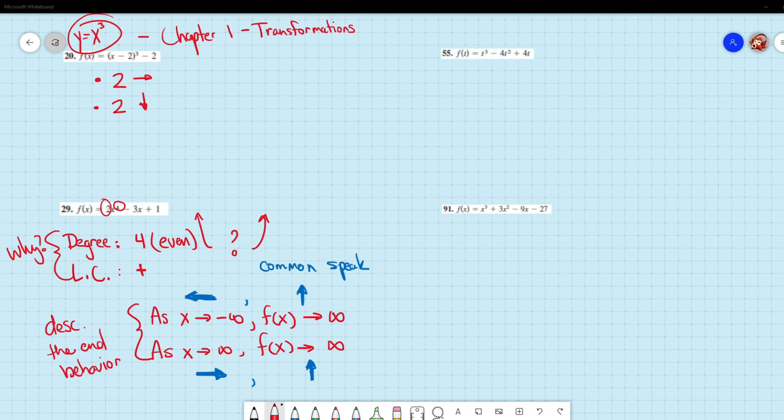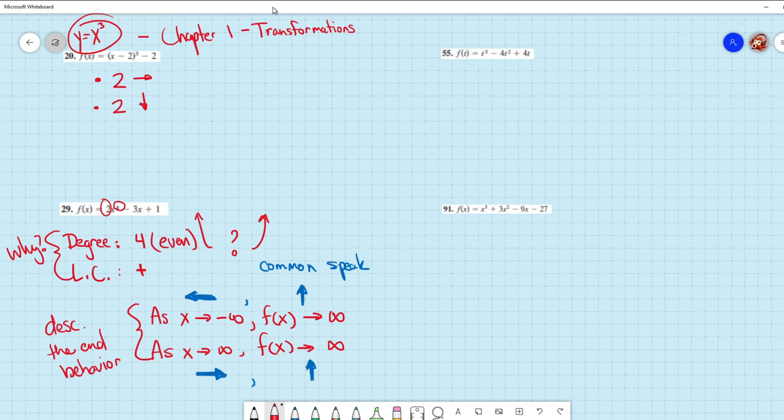Okay, number 55. So 55, we have find all the real zeros of the polynomial function. Determine the multiplicity of each zero, and we're going to use a graphing utility to verify our result. So we're going to find the zeros, meaning we're going to take our equation like we have right now, and we're setting it equal to 0. So as I was doing some examples today in class, you want to start by doing the easiest thing first, which is take out a common factor.